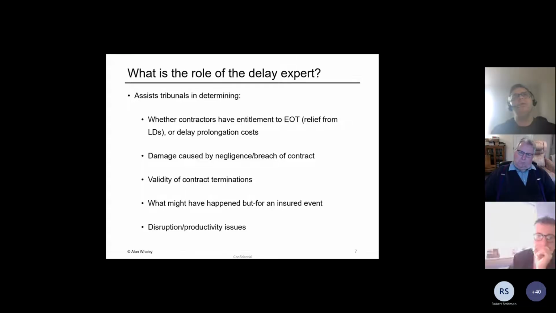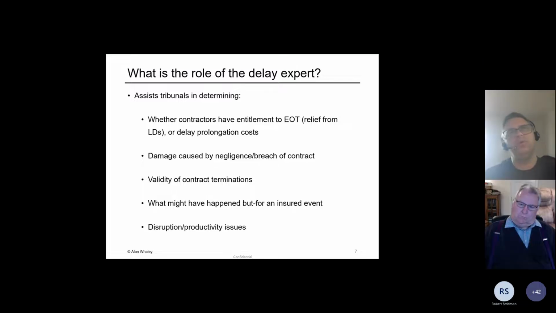costs. We're going to be looking at situations where, say, a defective design or defective workmanship caused delay, and that might assist with a claim for damages for negligence or for breach of contract. Very often we're asked to look at delays up to a termination date, because it is quite common that contractors or subcontractors are terminated due to progress or delay. So our analyses help decision makers determine whether a contract was terminated validly or invalidly, and either way what the entitlements were up to termination.